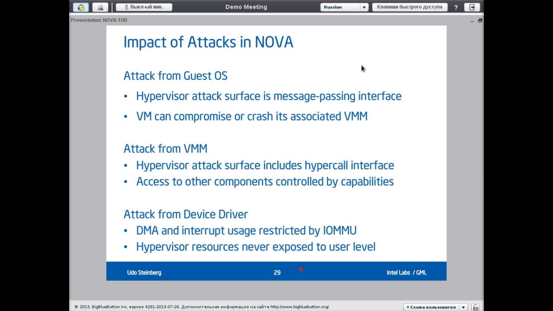You can DMA to those regions of memory that your driver is allowed to do DMA to. And remember, the IOMMU restricts what regions you can perform accesses to. And you can never attack the hypervisor from a device driver because the hypervisor regions never show up in any of those page tables. Nobody ever DMAs into the hypervisor. So also the amount of damage you can do from a device driver is quite limited.